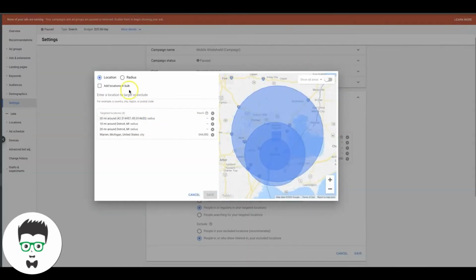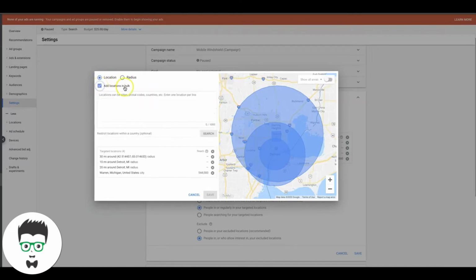So you've got a few options here. You can just manually drop in, search, and add the locations that you want to add. You can do a radius like I just showed you how to do. Or if you have a list of cities or zip codes, you do add bulk and you just drop them all in, one per line, okay? That's all you've got to do. So it'd be like 5555, 5555, like that. Don't do them one next to each other, like that. All right, trust me, it's just easier this way.